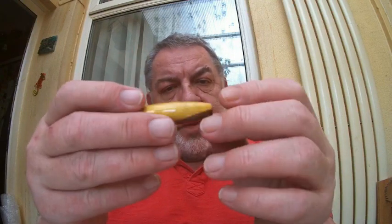But as I think I said in the last video, these fought me every inch of the way, bless them. You saw one half of one of the blanks explode, and there's no way I can repair it. So I thought, well, I'm not wasting the other half. So I turned it. And when I can find them in the workshop, that's going to become a keyring, because lots of people who buy pens like that, if they see that, they'll buy a keyring as well. So yeah, it was fun, believe it or not.